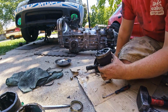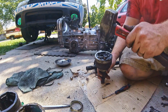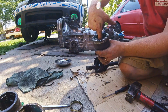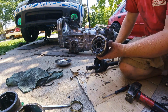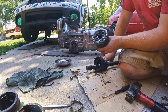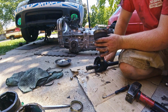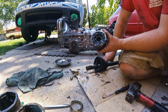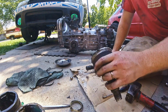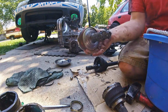Now those ones are really easy to come off because they pull off the whole end of the axle, and it actually leaves the CV joint, the actual bearings and everything, in this end of the cup, which is fine. I think I'm just going to soak these in brake clean so that we can get them cleaned off, because they don't need to be greasy, and I don't want them throwing grease all over the undercarriage of the car. So I'm going to put that one in the bucket with this one.